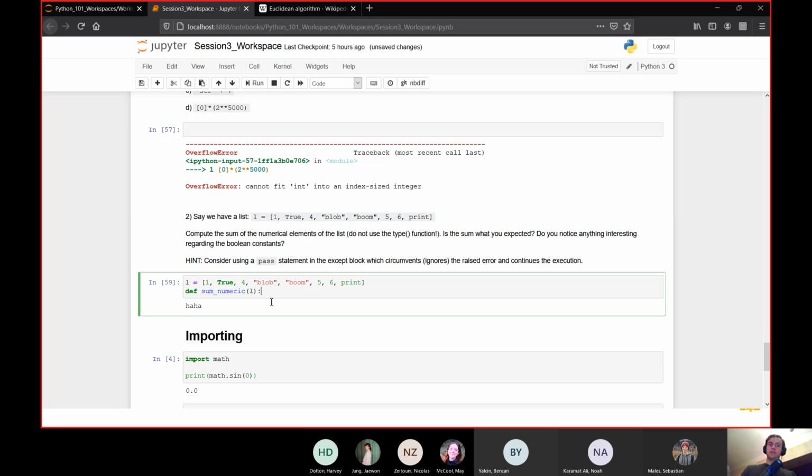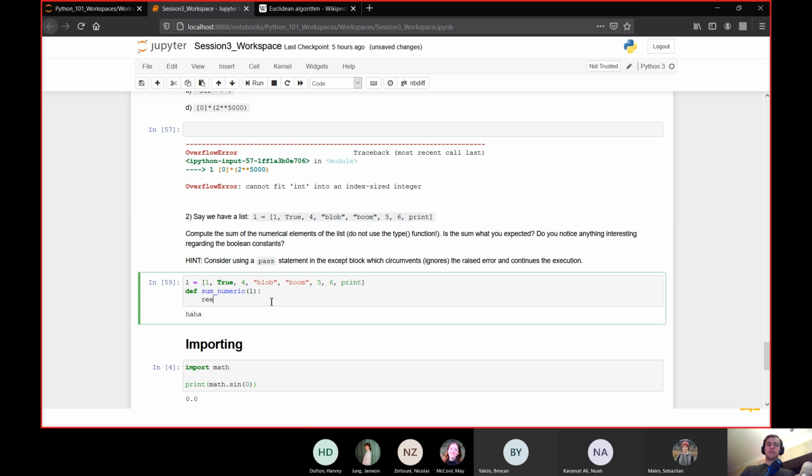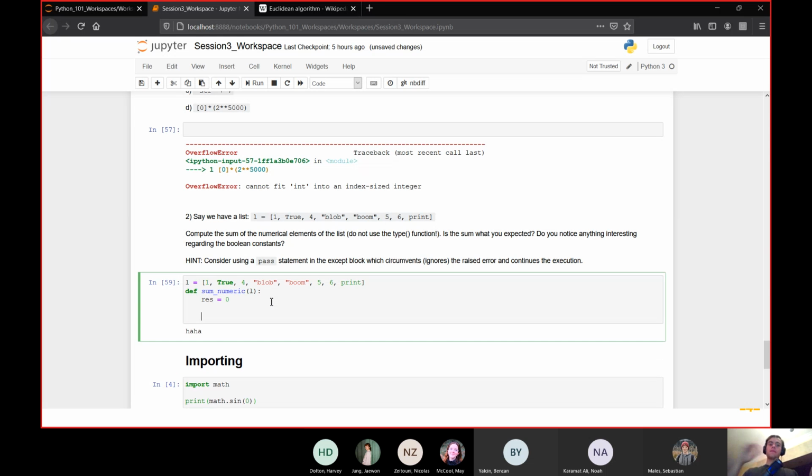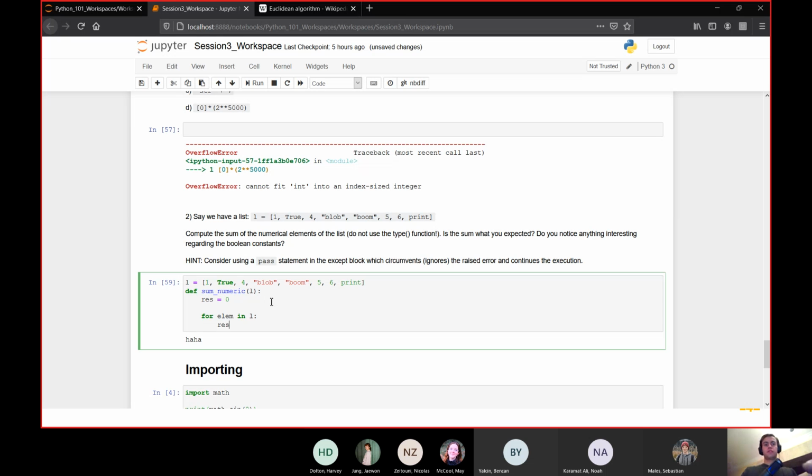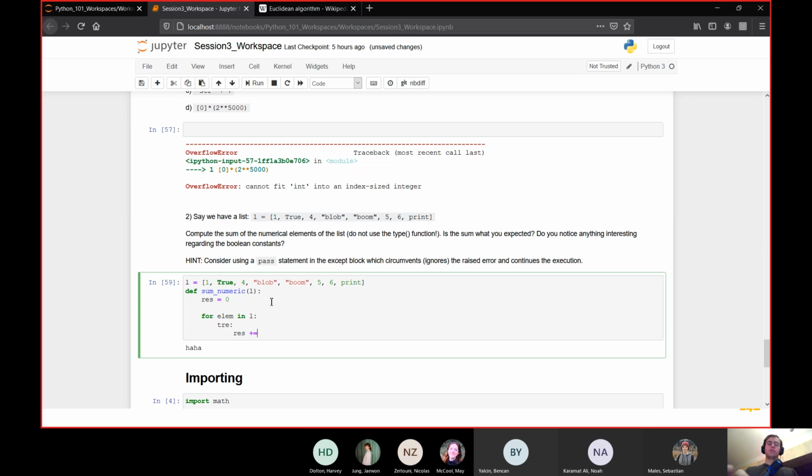So result is equal to 0. And for elem in L, try res plus equals elem.